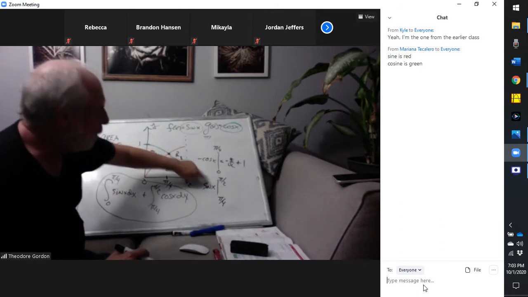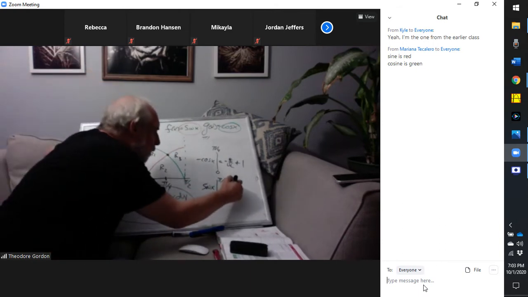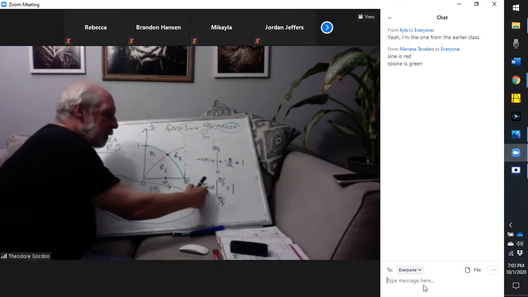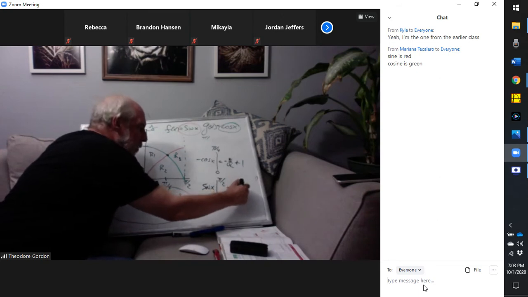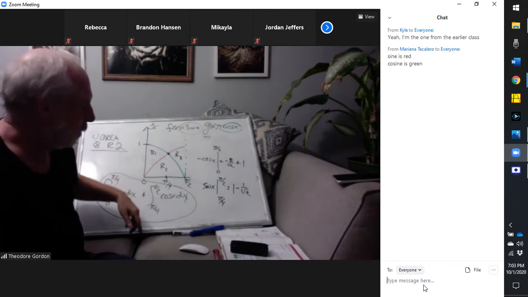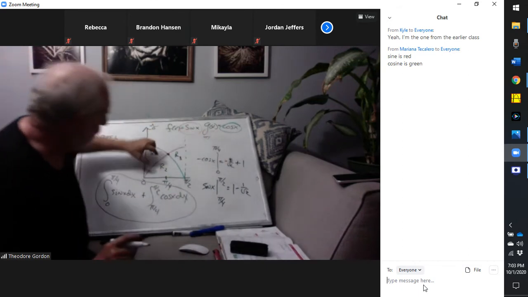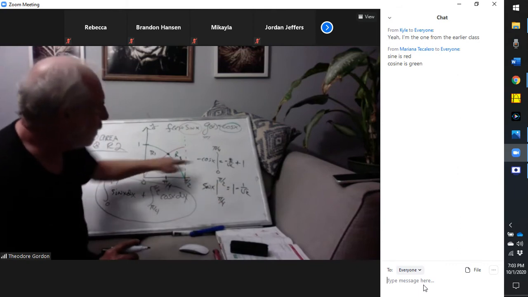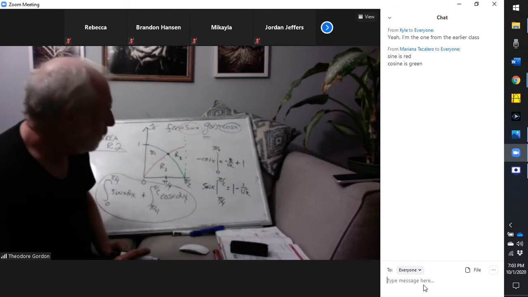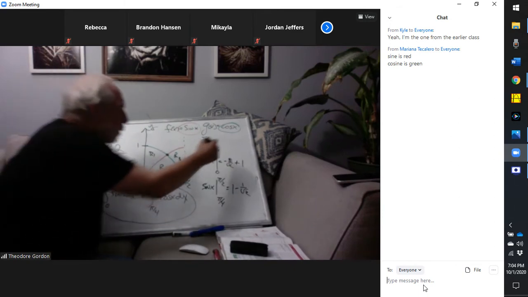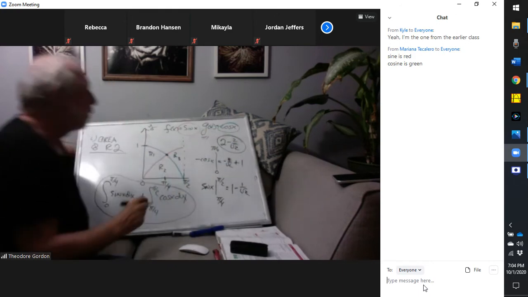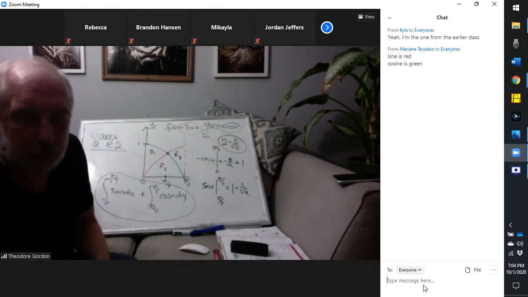We put pi over 2 in here. We get the sine of pi over 2 is 1. And then we put this in here and subtract, so we get minus 1 over the square root of 2. And then we add all of these together, because this would be the area of this half, this would be the area of this half, and you notice that they're the same. They're just flipped. So the answer to this problem will be 2 minus 2 over the square root of 2. And that's the area of region 2.